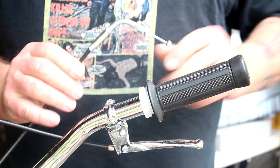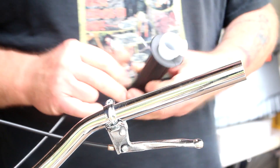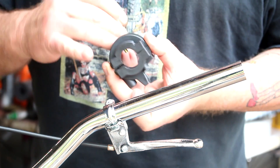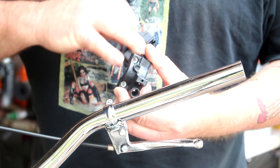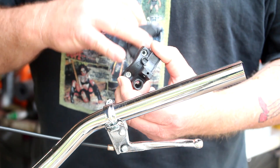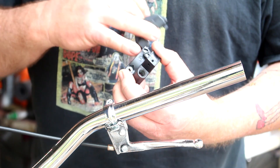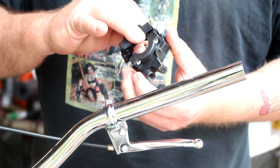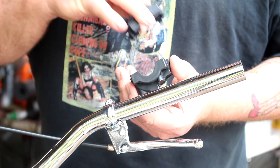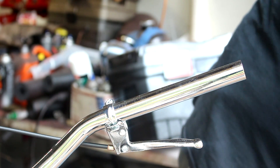We're ready to start wrapping this up. We've got to put the throttle on the handlebar — I mount it on the right-hand side. You've got your throttle housing here with two screws. Take the screws out, but be very careful: there are two nuts that quite often will come loose when you take the screws out. This one has threaded inserts molded into the plastic, but quite often there are just loose nuts. When you remove the screws and separate the two halves from each other, the nuts will fall out, so be very careful.